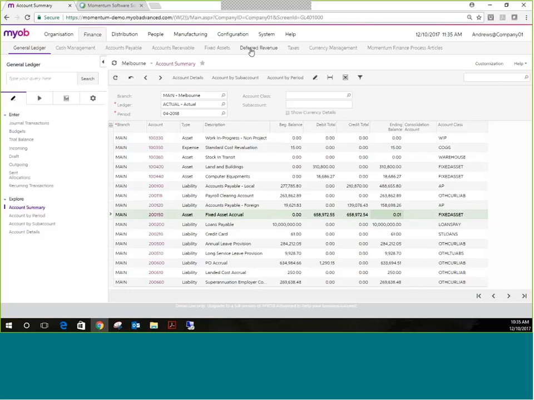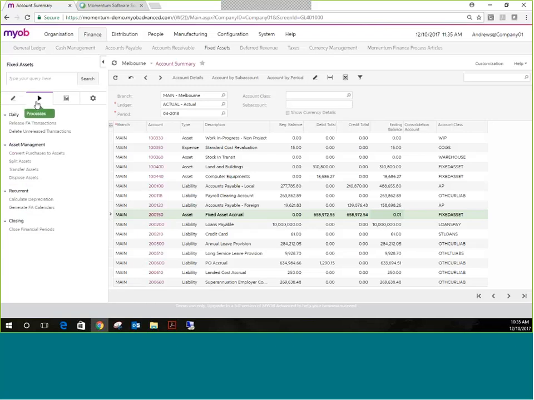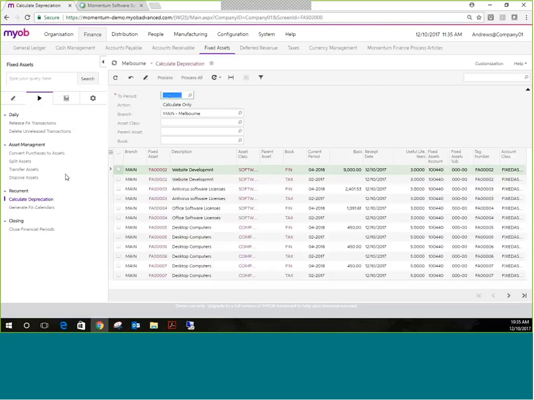From the fixed asset point of view, the next step in the process would be to do my depreciation. There's two ways you can actually check your depreciation in the system. We can run what's called a calculate-only method of depreciation.